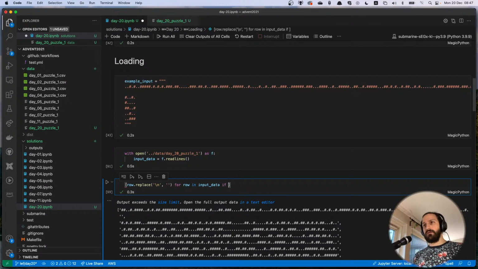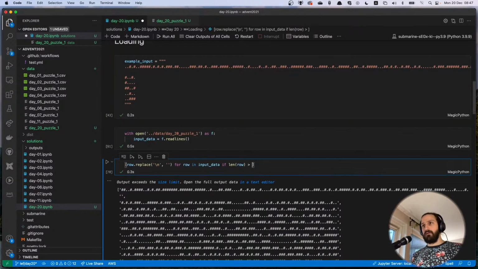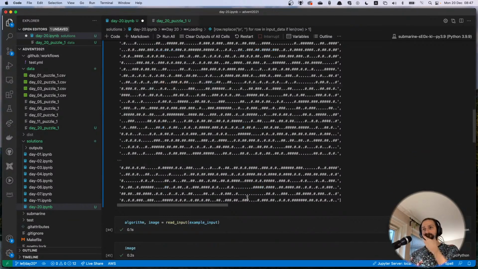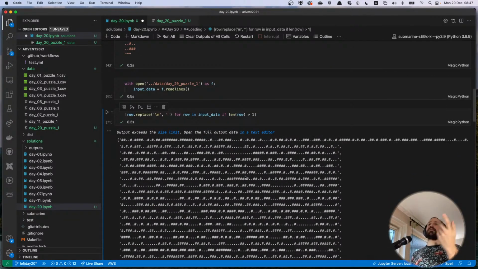Okay, but what I could do is len row, if the length of the row is greater than 0. Okay, yeah, there we go. It's a way. Yeah, because that was the length 0. Sorry. Okay, we got this.